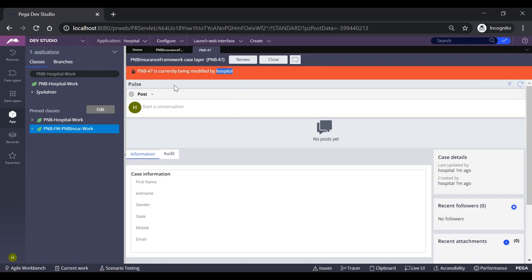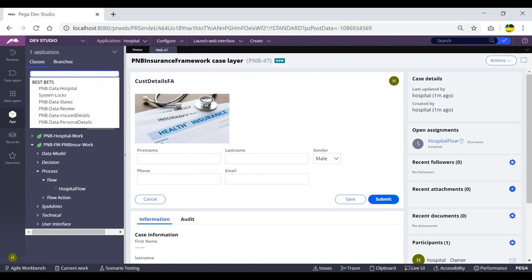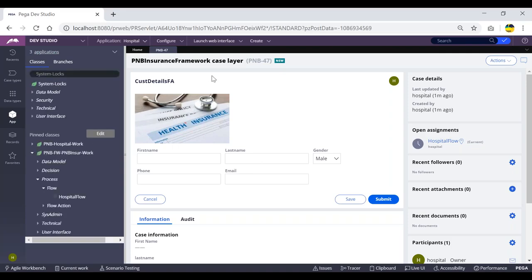This is the name of the operator. So what I mean to say is, if one operator is trying to access this one work object ID, the same work object cannot be accessed by another operator. So there should be some place where I will be storing all the locked work objects. So PRPC will be maintaining one table and one related class for that. That is sysadmin. Sorry, syslogs. So there will be one class. So if I just create one work object ID, that will be created as an instance of this class.